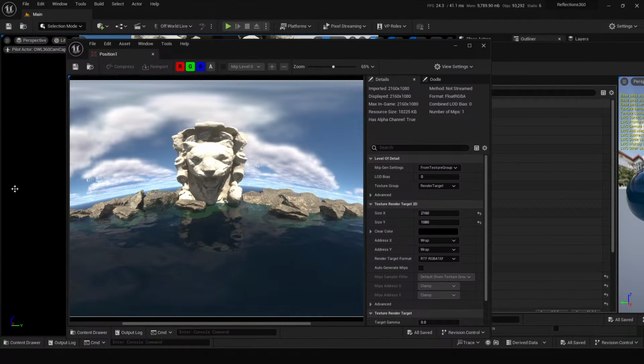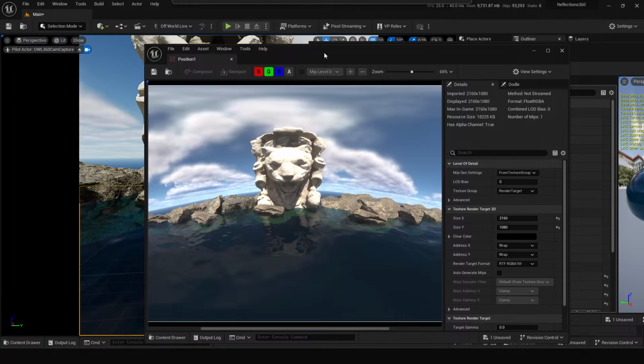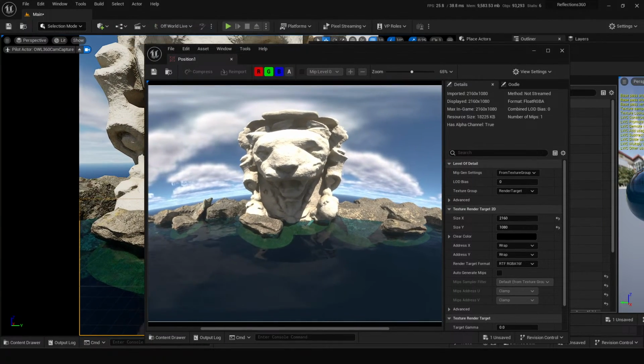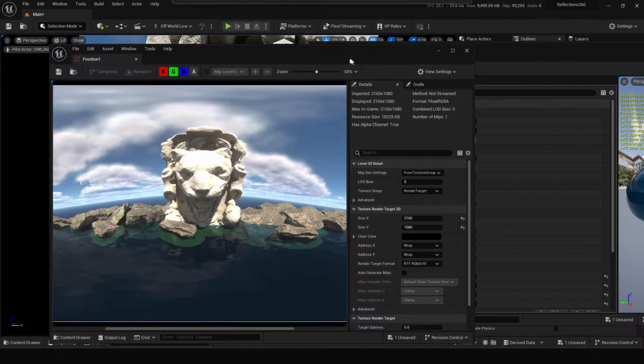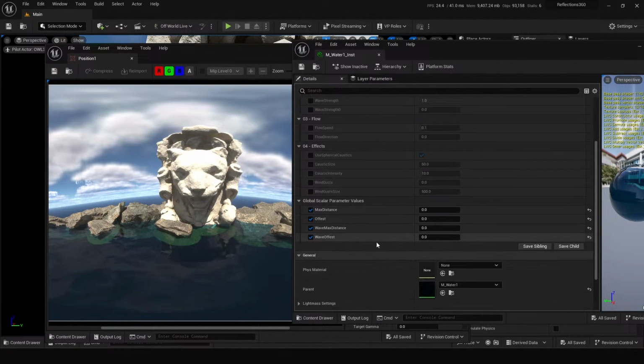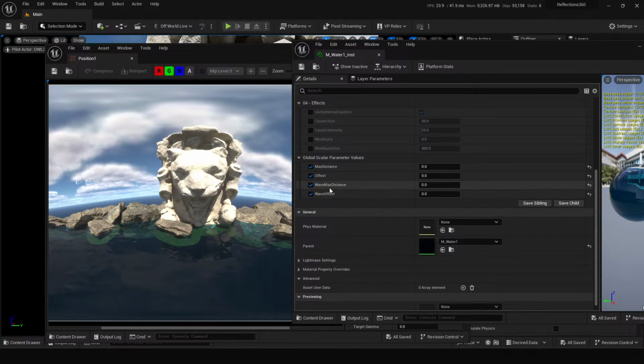So let's move this to a point where it might be problematic. So there we got a visible seam there. Cool. And then, yeah, these are the parameters. I've done it for reflection distance, and I've done it for the waves as well, because the waves can sometimes cause seams, because you'll get a bit of a wave here bouncing off and hitting this, and causing these similar little straight, jagged lines. So I'll show you how to do it for the reflection first. I'll show you what it does first.